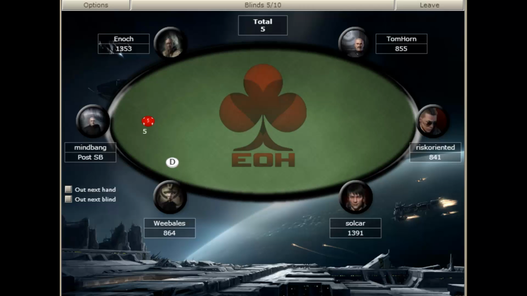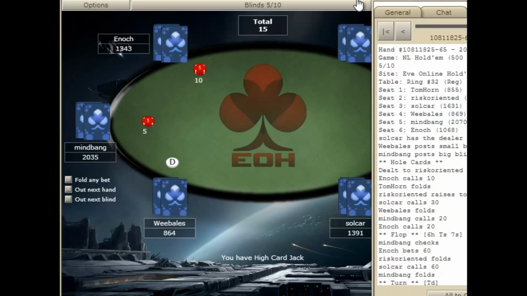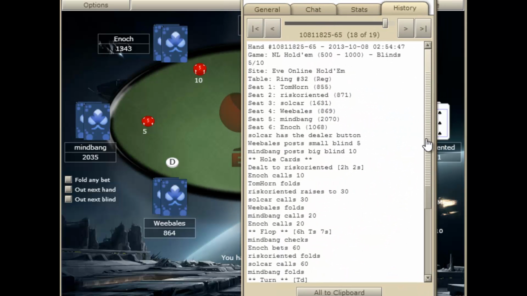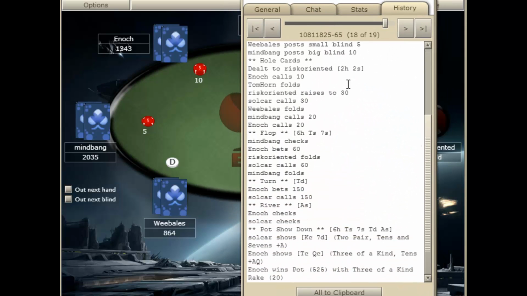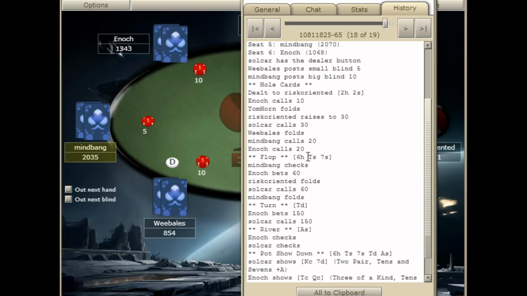That was an interesting hand. Let's go back and look at that again. So we raised, and it's called by King 7 offsuit on the button, and also by Queen 10 suited after a limp. So this was not a bad call. This was a pretty awful call. Queen 10 flops top pair. He bets out into us. Middle pair calls.